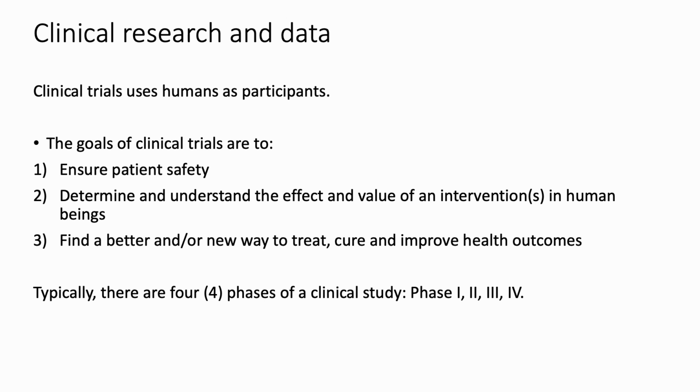So typically there are 4 phases of clinical studies. I already explained those in the previous slide. We have phase 1, 2, and 3 that take place during the clinical trial phase. We are not on the market, so we call the drug an experimental drug. When we get our notice of compliance from Health Canada, if you're in Canada, and we go to the market, we start to sell our drug on the market.